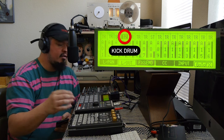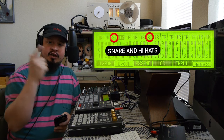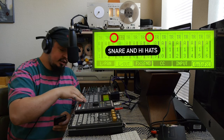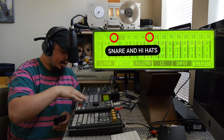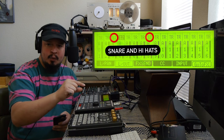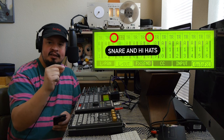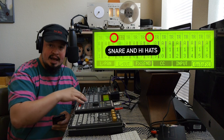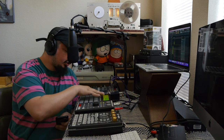And once you're on 12, this is the image right here for your snare and hi-hat. So since we're here in drums already, right here I have my hi-hat, right here I have my snare. You're gonna go to where that TR is at as well, and you're gonna switch it to ST. So you're gonna wanna go to ST on your hi-hat and your snare. We're here in the drum still.